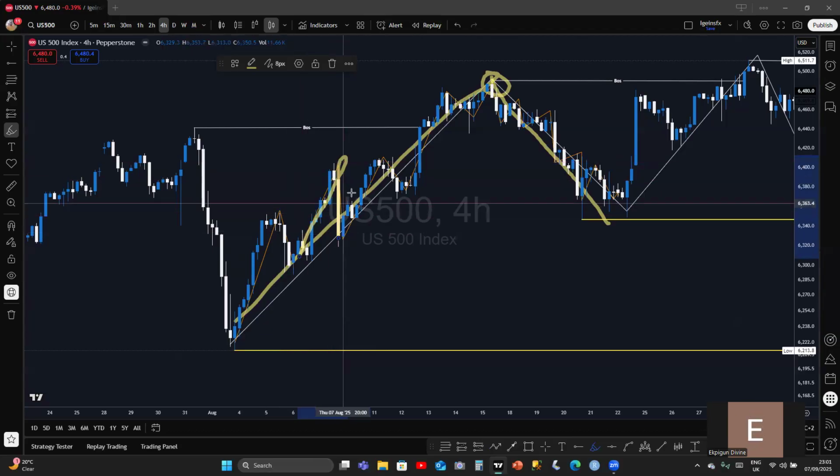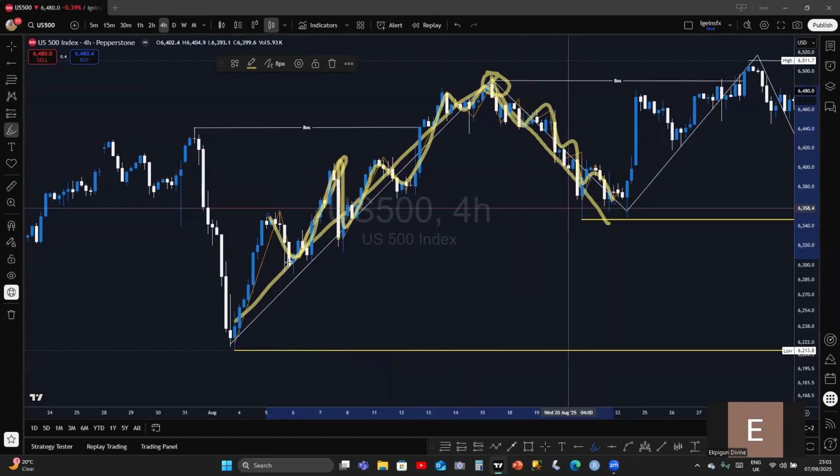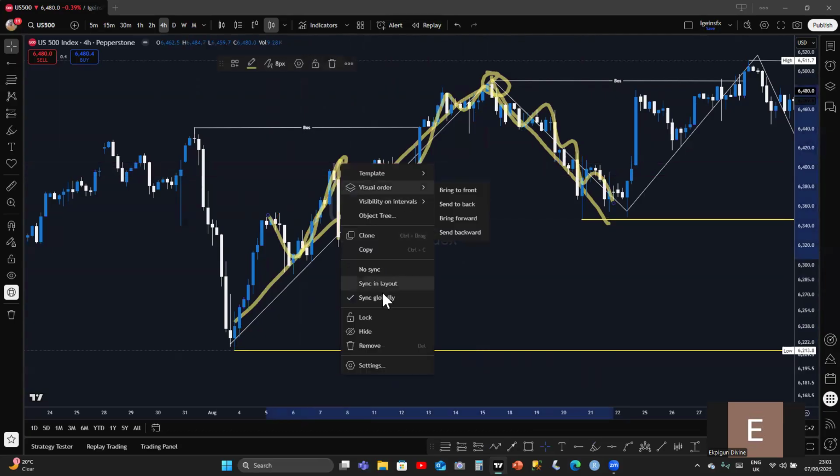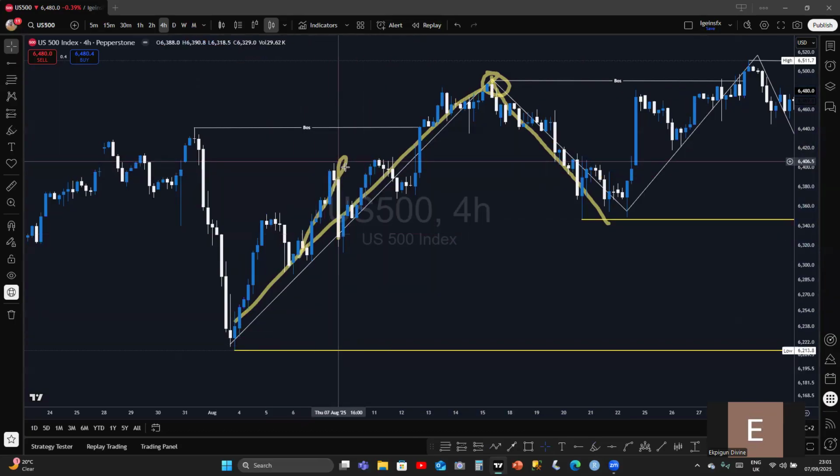But if you're on a higher time frame, you will not be seeing all this wave. You won't see them. You will just see a very smooth move. Do you get it now? And that is why, as a trader, you learn to trade from the higher time frame, not the lower time frame. Higher time frame.